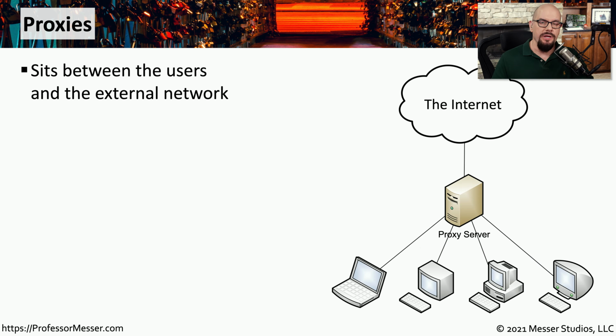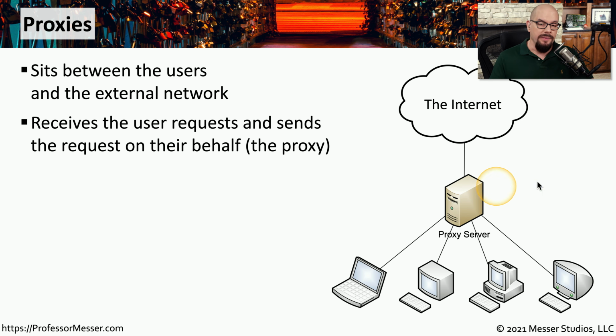Another type of security control is a proxy. A proxy is a device that sits between one part of the network and another to be able to allow or disallow certain traffic types to traverse the network. In many environments, the proxy handles end-user communication. So there may be a user that wants to communicate to a web server. That request is made to the proxy, and then the proxy communicates to that web server.